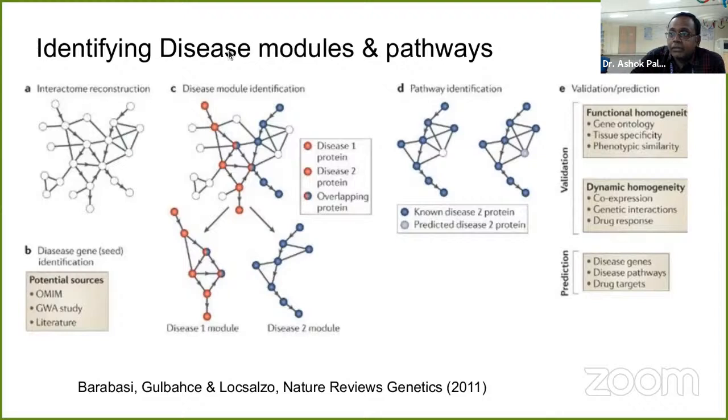All right, just to recap the steps: first, we reconstruct the interactome, then we seed the interactome with the known disease genes from many different sources. Then using the seed genes, those in red color, those in blue color, we can identify the disease modules and the candidate disease genes that are part of the module identified by the seed set of genes. If this is one module, we can break it down into these two subnetworks as well. You see that there are some overlapping proteins, but these could be the pathways. If the disease module is too large, we can break it down into separate pathways in this manner, and then begin to target one of these pathways for downstream applications. These are the pathways, and we can validate whatever we have identified here. These are all computational analysis and omic data analysis. From this, we again have to validate it, and we can do this using multiple techniques.